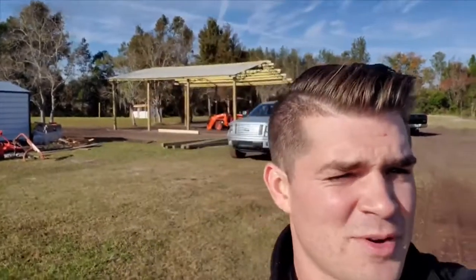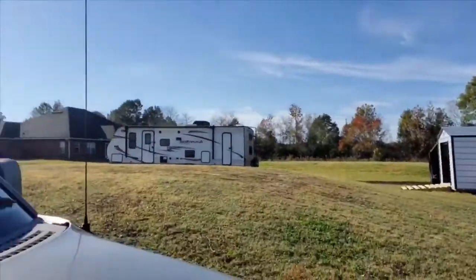Today we're gonna be building the pole barn. Brain is at the house hanging out with Kip - obviously he can't help build a pole barn. So this is the barn we're building. We're over at Brandy's dad's house, my father-in-law, so we're gonna be building this pole barn up here. We can put the roof on and finish doing the finishing touches so he can put his little RV in there.